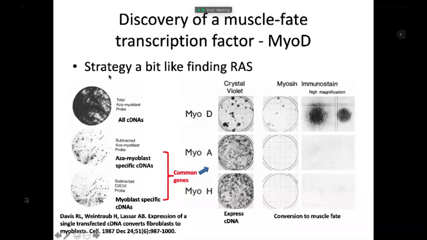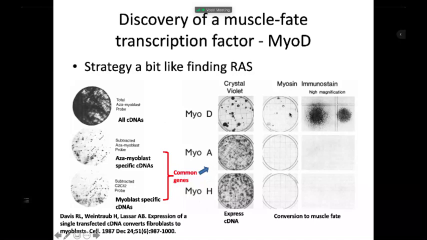So just to recap, because this is a little bit complicated, we make myoblasts artificially by treating with 5-azacitidine. We make a myoblast specific library made from a line that specifically grows myoblasts. We probe a library that contains all the genes in our myoblast induced line, this provides us with specific clones that, when they are common, are the genes that may induce muscle fate. And in this case, we can see that MyoD induces muscle fate.